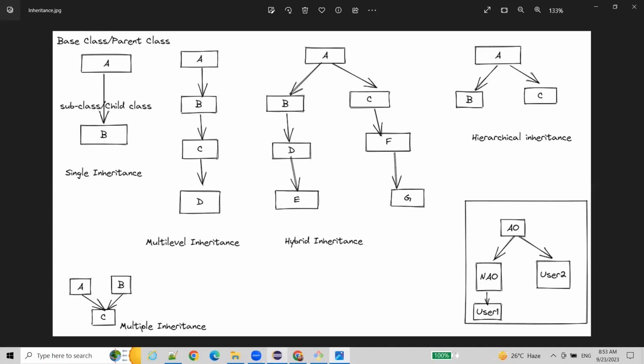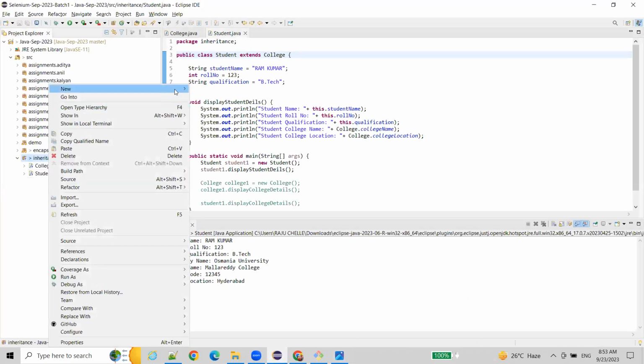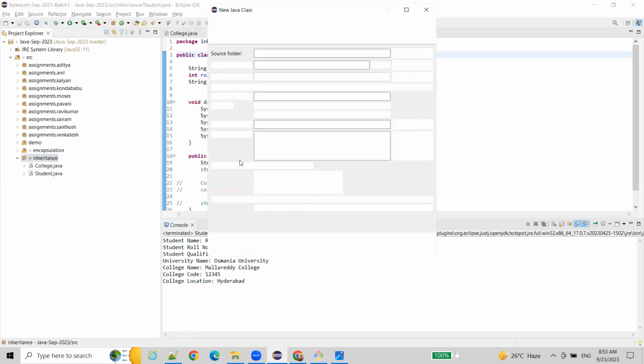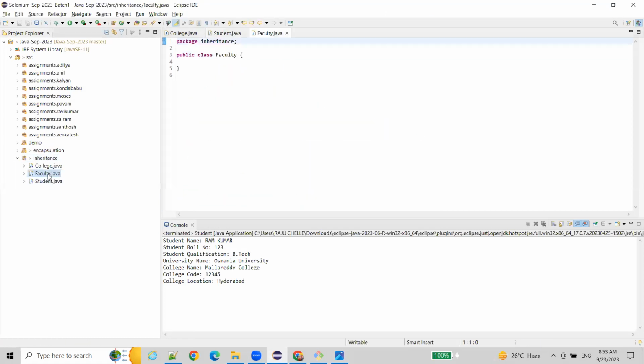Let me create one more class, faculty class. So in the faculty class, if I provide the relation between student and faculty, what happens?